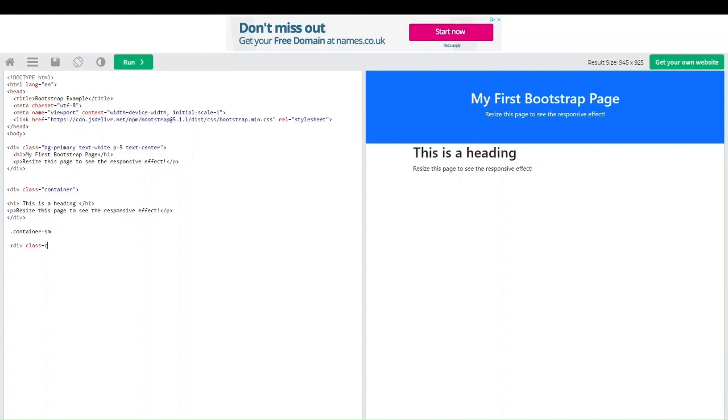container sm. So this will be 100% wide until a small breakpoint is reached.